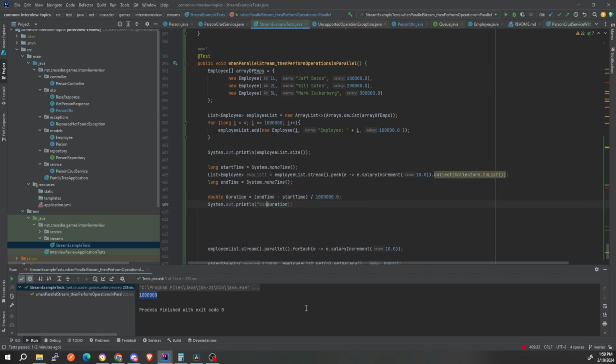So, single loop duration. I don't know. This might blow up in my face. I don't even know if this is going to work, guys. So let's just try it out. We're going to run this, and we're going to see what the duration is to increment the salary and bring it all back. And a single loop iteration took 90 milliseconds. That's pretty fast. Let's add an extra 0 here, because that should make it slower.